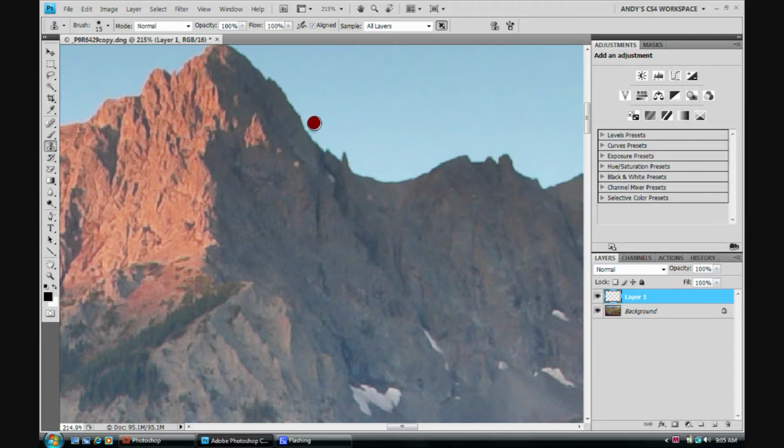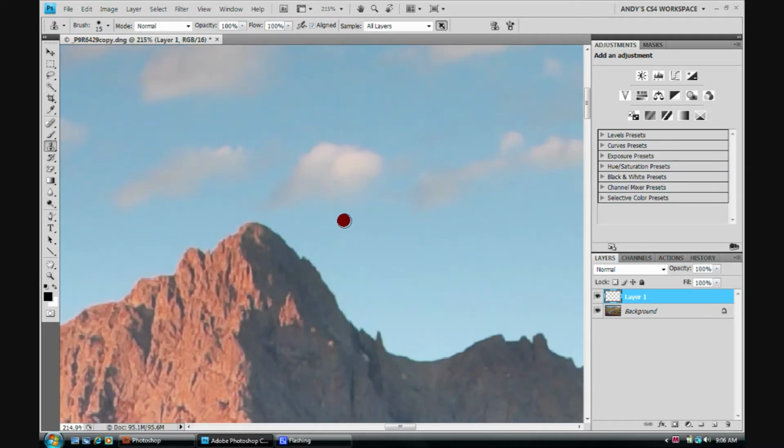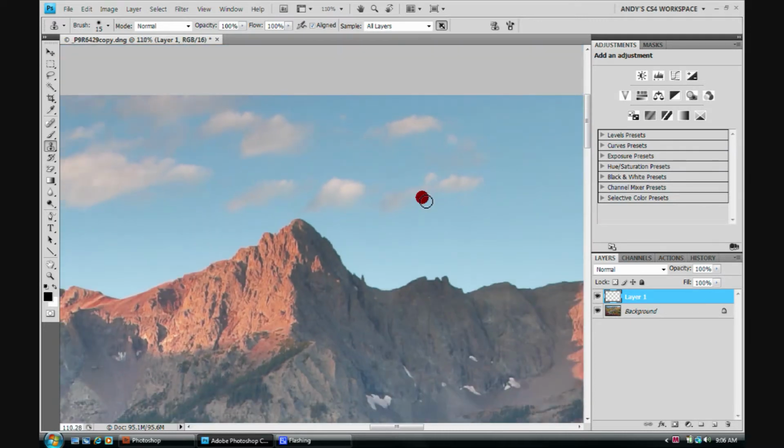Hold the Alt key down and click. Now, if I come over here and click, and it looks like I'm not fitting it right underneath, so I'll just wiggle it around. And now I've been able to work really close to the edge of this mountain and remove something without the problems I was facing with the spot healing brush tool. Incidentally, just to really demonstrate graphically what's going on with the clone tool, we'll zoom out a little bit.